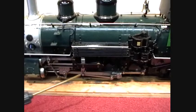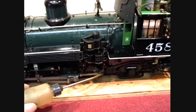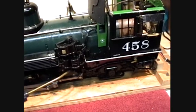Next, all the moving parts are lubricated. Make sure not to miss any of the bearings that are hidden.